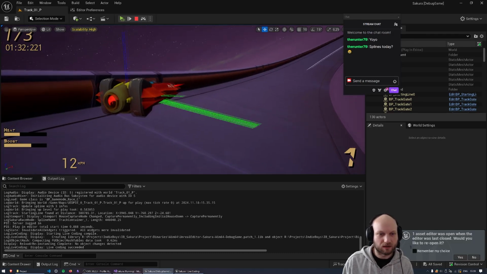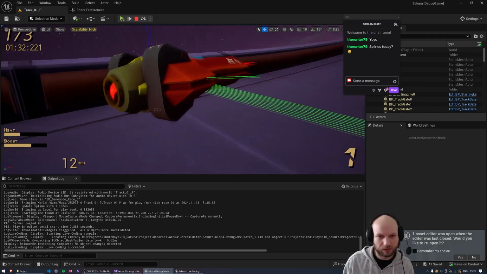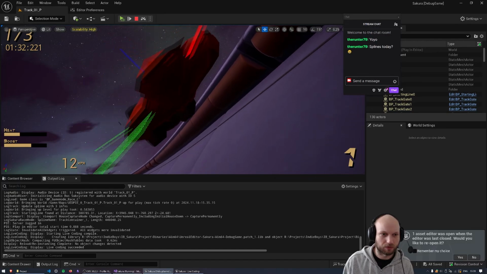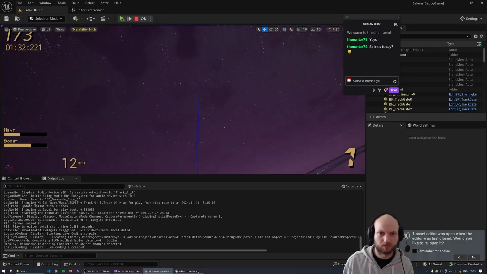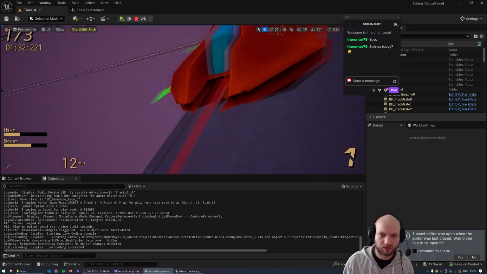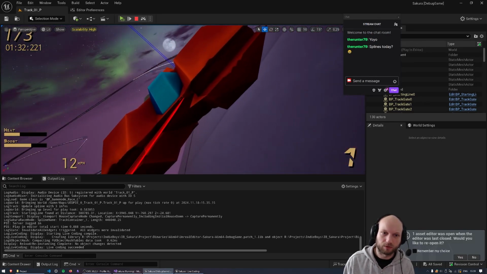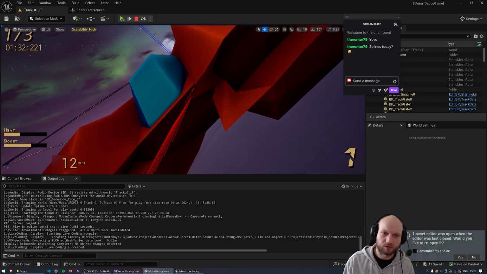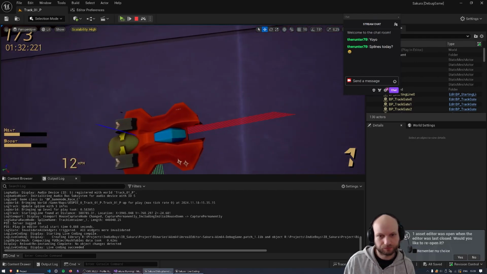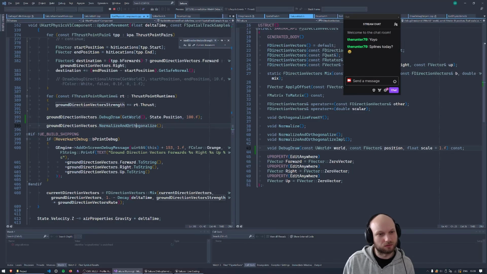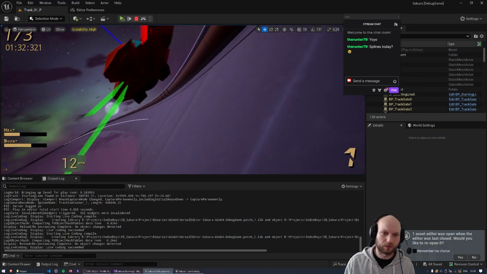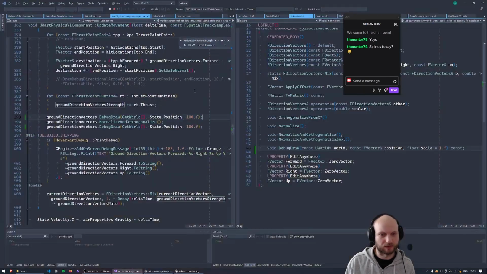But then you can see after we apply the normalize and orthogonalize, the right vector just jumps up. The Z vector gets created, and the forward also gets normalized, so the length gets fixed. So that is quite problematic. That's quite the weird correction that only happens to the right vector.